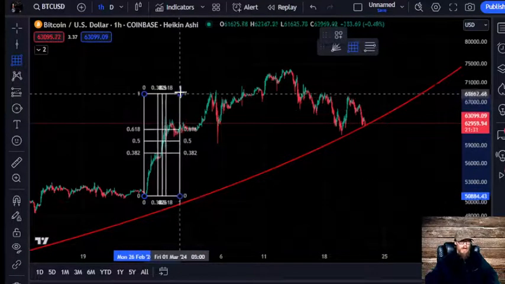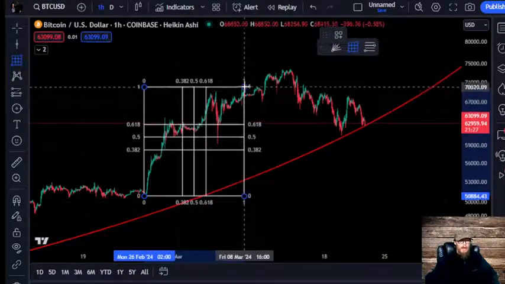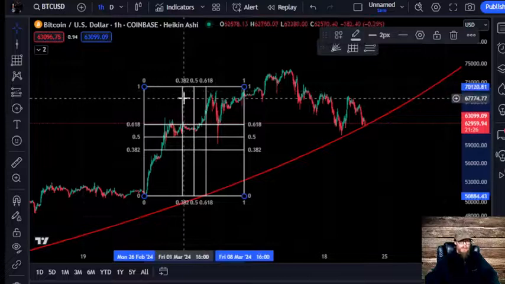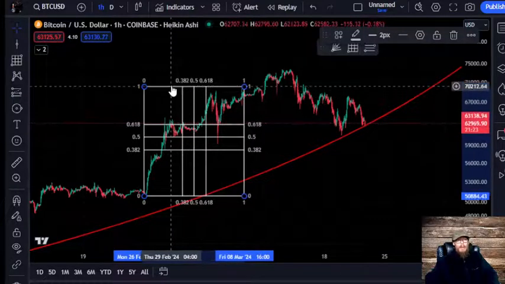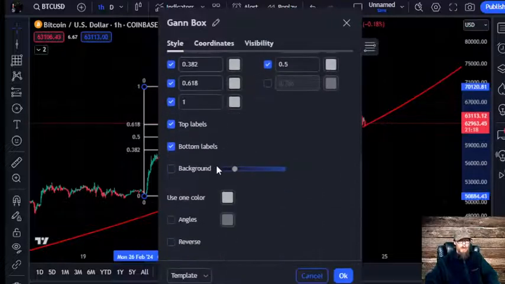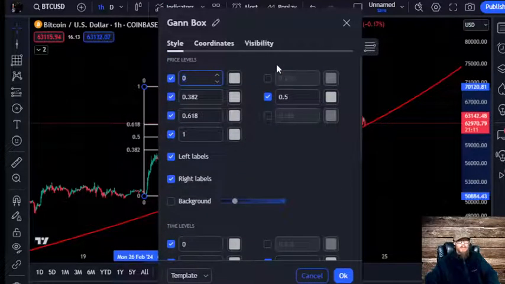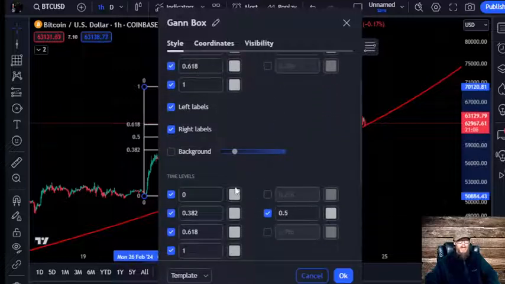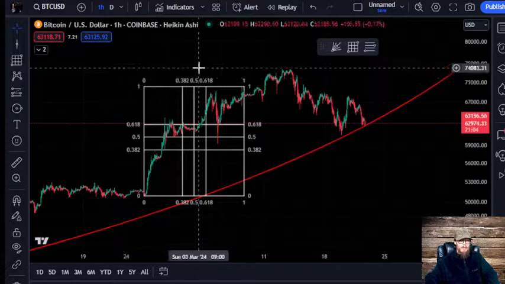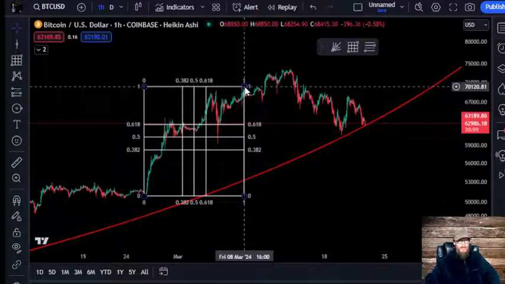And you can see I've changed the stock settings on my Gann box to not have the wild colors in the background. So if you double click this and go into the settings, you can scroll on down and just uncheck the background, change it to one solid color so it's easy to see. I untick the 236 and the 786 in both time and price. It's not that they don't serve a purpose or that they're not useful, because they are.